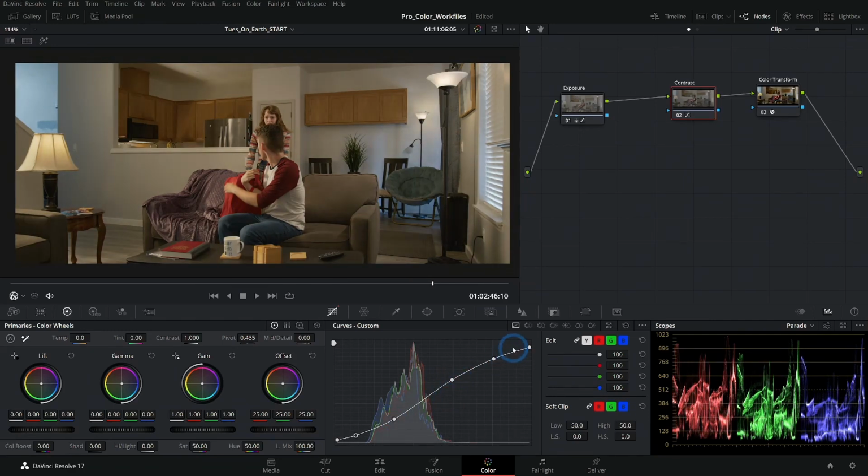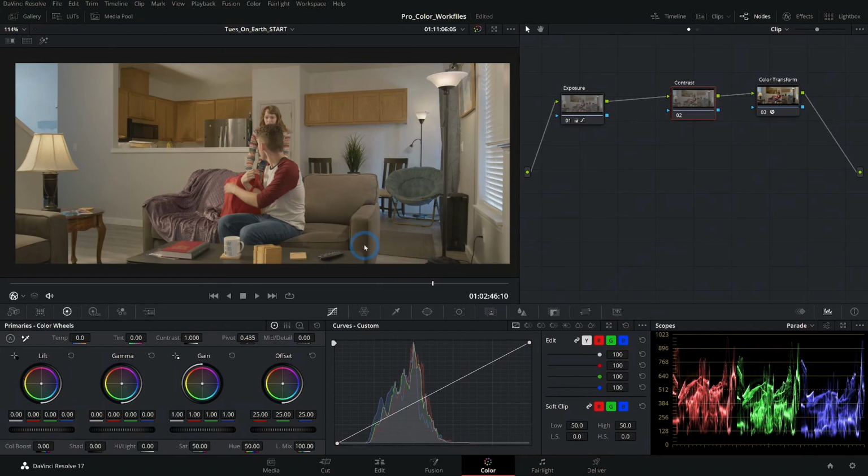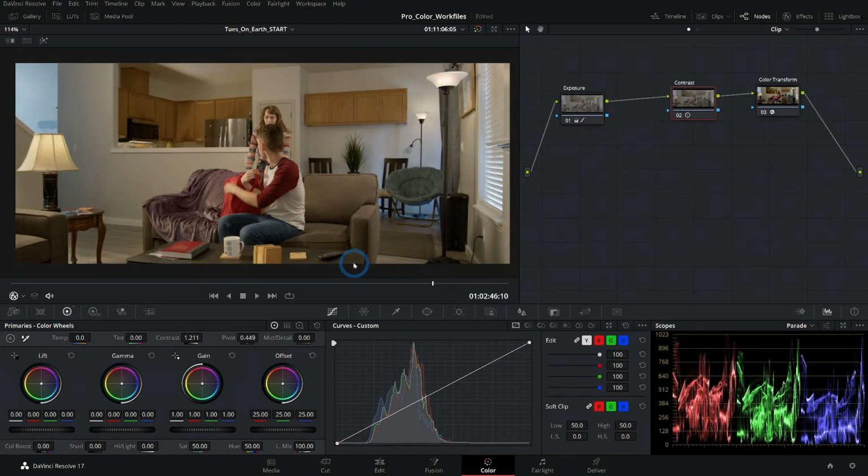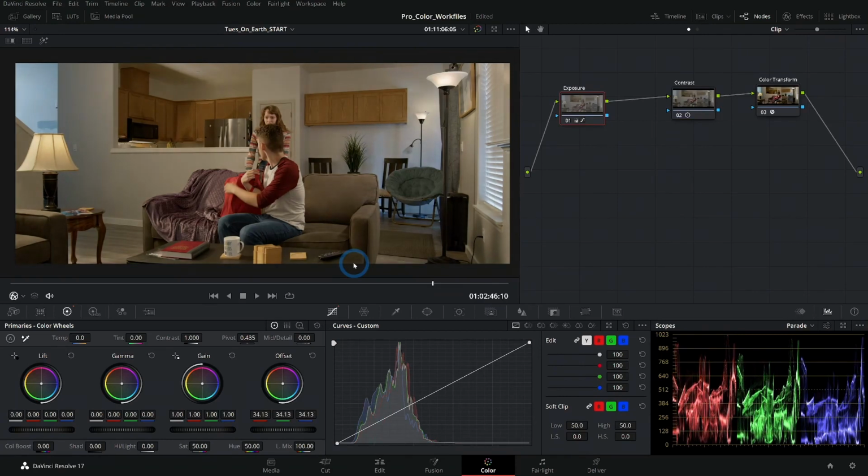But this is something where you're getting a lot more creative than just fixing a problem of low contrast. So it really depends on what you're doing. But those are the major ways that I would adjust contrast: just with the contrast knob, maybe play with the pivot, and make sure that I'm dialing in my exposure in a node previous to the contrast node.